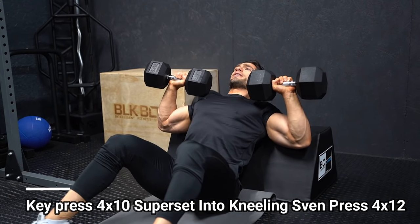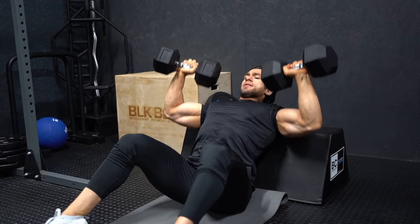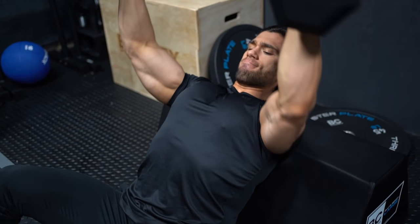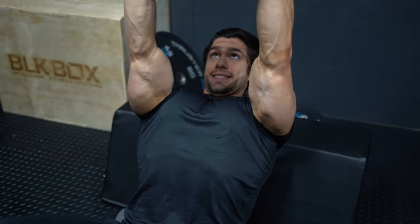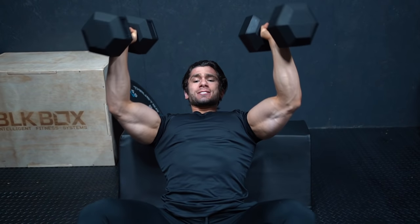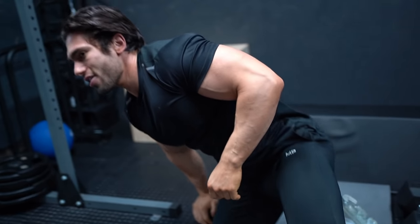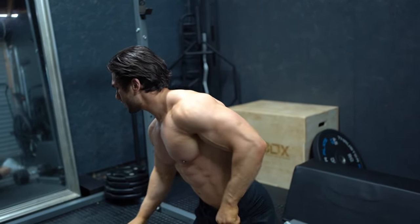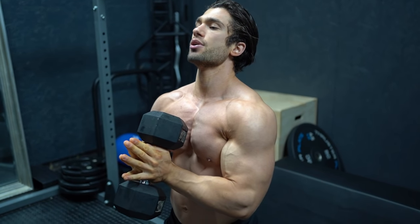All right, so we're starting here. Coming up. 1, 2, squeeze together. Come up. 10 there. So, I'll show you the contraction with the chest. This is great. We're going to be kneeling. We're going to grab the dumbbell like so, interlocking your hands, and we're going to press out.